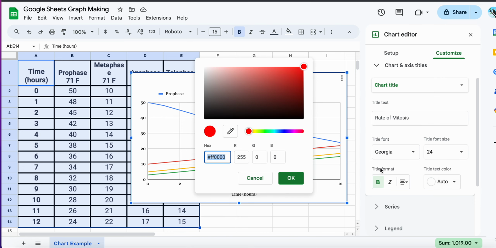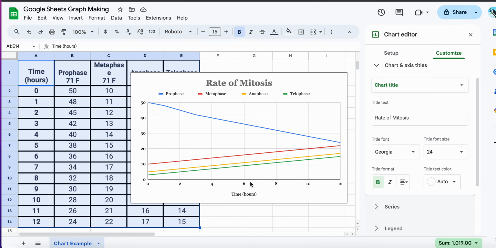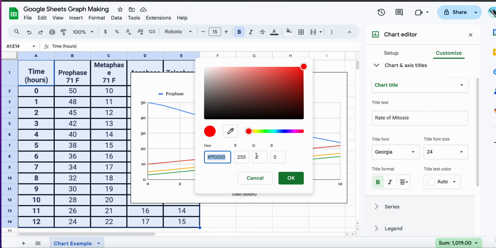You can click on custom here, and then you can choose a hex code, and hex codes are super easy to get. You can get them from Pinterest, you can get them from wherever, and then you're just going to type those in. So let's say I want like a blue color.